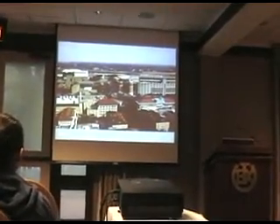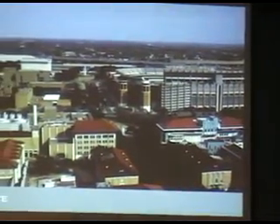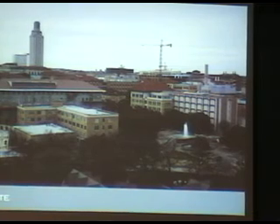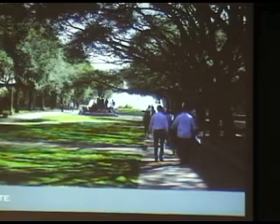Looking back at the site from the tower, you're going to have great views back to the tower. It's going to be easy to get to a football game, a performing arts event, or the LBJ Library. We're going to be removing Steiner Hall in the very near future, and the building will sit basically between the East Mall and the pool. One of the things that obviously characterizes this campus is great oak trees. On the East Mall, those oak trees come across and they really pretty much touch, which means the building is going to be hidden behind those great oak trees — and that is actually going to make it feel deeply connected to the University of Texas.